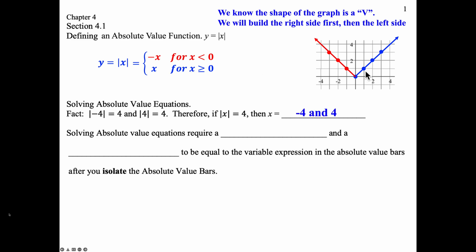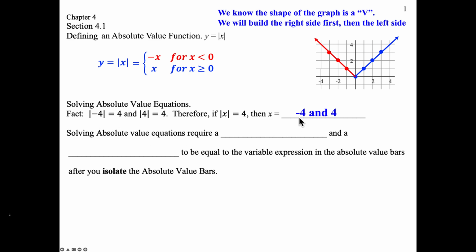And for the positive x coordinates and 0, we have 1x, and that's for all the positive x's. So this function can be broken into a piecewise function made up of two linear functions, one with a negative slope, one with a positive slope. We know for a fact that the absolute value of -4 is 4 and the absolute value of +4 is 4. If we put x in place of the -4 and 4 and rewrite it as the absolute value of x equals 4, the 4 on the outside didn't change, so my answers here have to be -4 and +4.